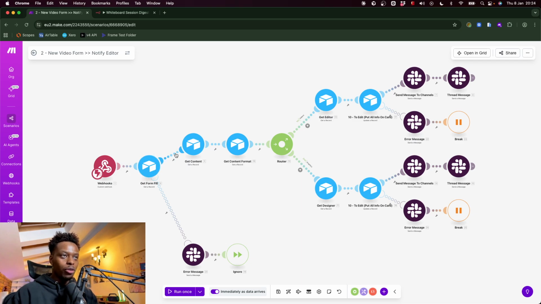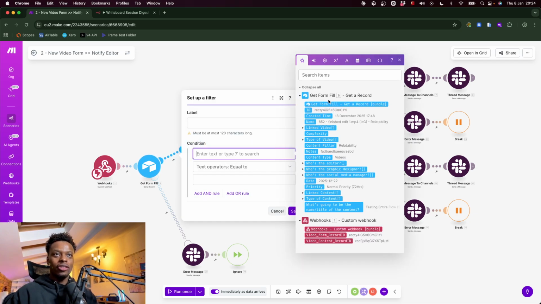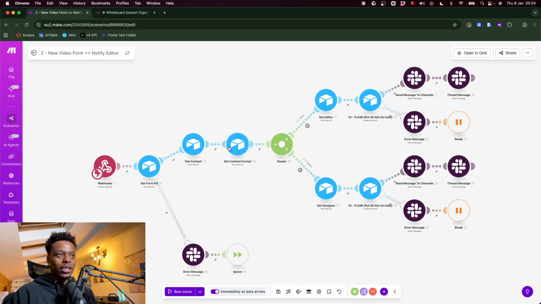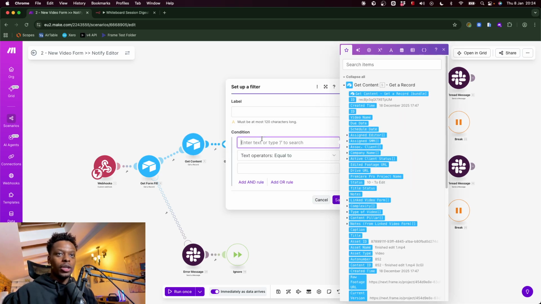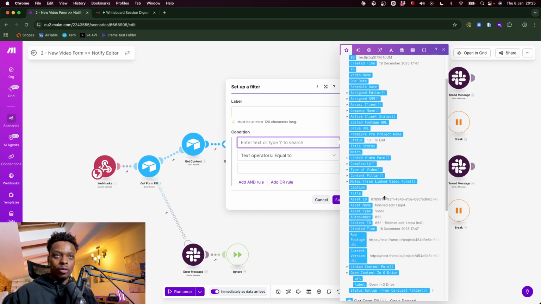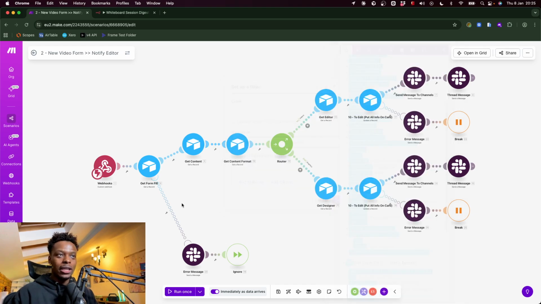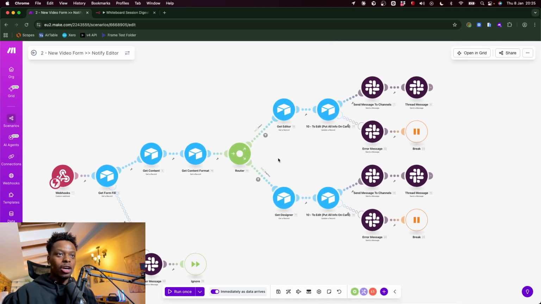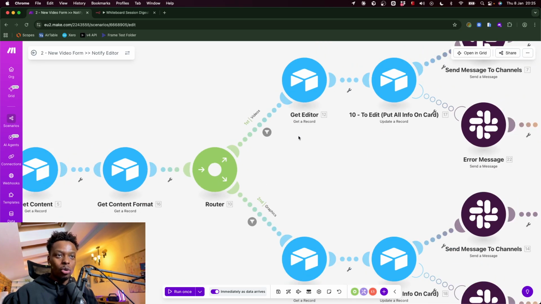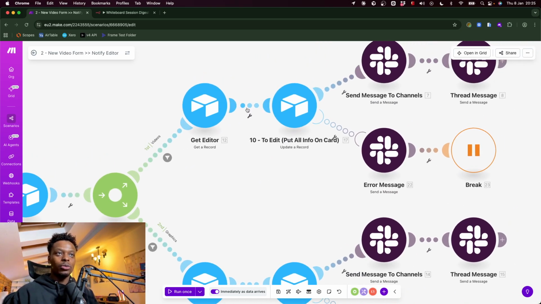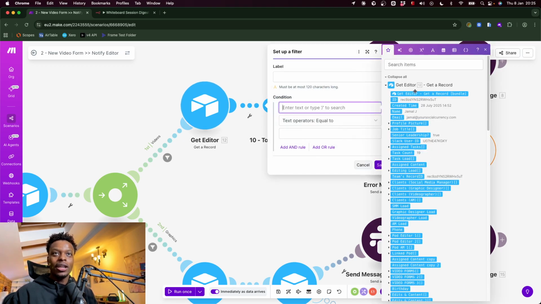We then grab the form fill, and that gives us this here, which is the name, the content pillar, the priority, the date, the notes, a bunch of stuff about the content. Then we grab the actual video in and of itself, which comes from a link that's happened between Frame.io and the Airtable. From there, we can determine if the item is a piece of video or if it's a graphic. And if it's a graphic, we'll then grab the teammate who's been assigned. And you can see here how big this payload is getting.